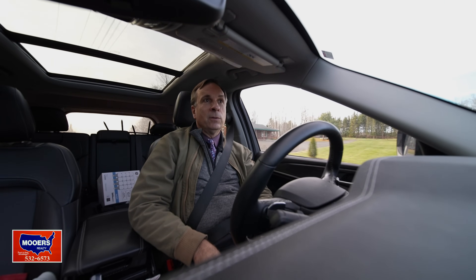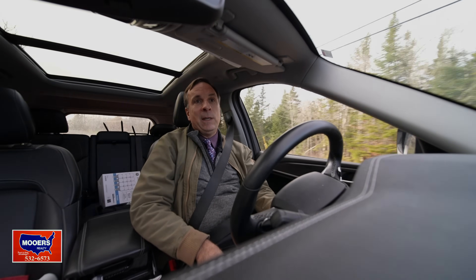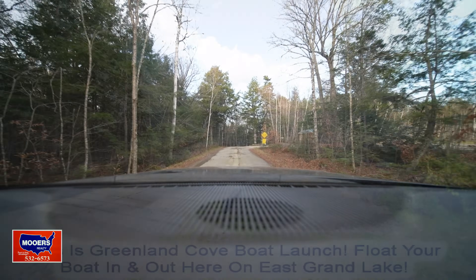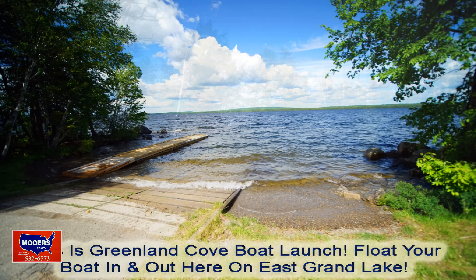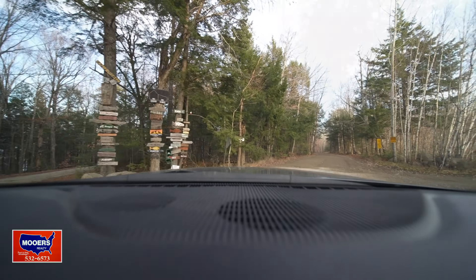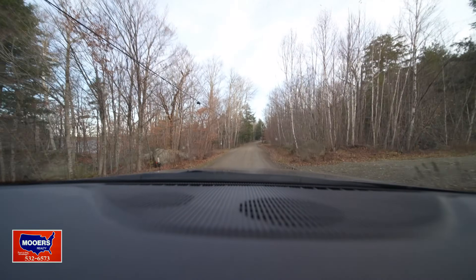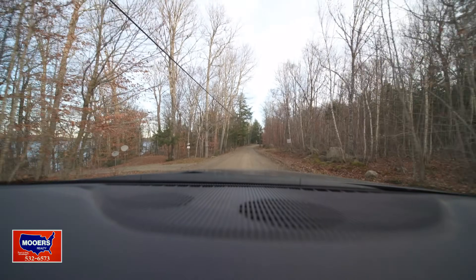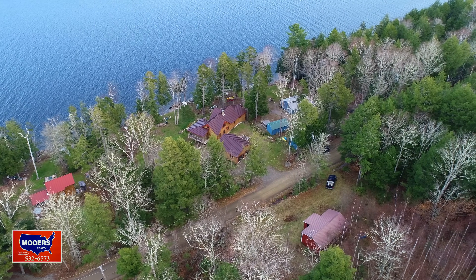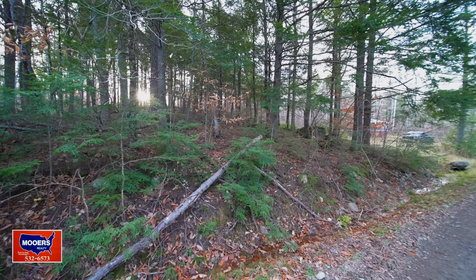We're going to take the corner — the two-mile curve — and then we'll be on Sandy Beach Road. On the right is where you can park your boat; straight ahead goes right into the landing, the boat launch for Greenland Cove. This is Sandy Beach Road. It's not a town-maintained road, but if you join the association and pay your dues, you get the benefit of the road in pretty good shape year-round.